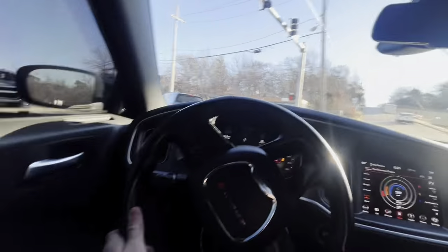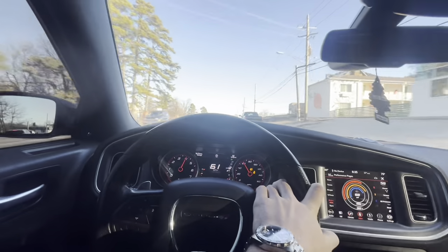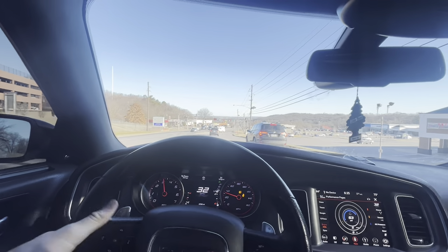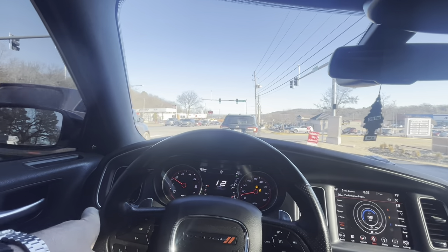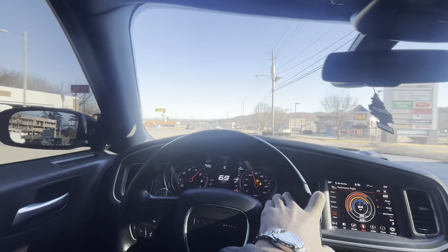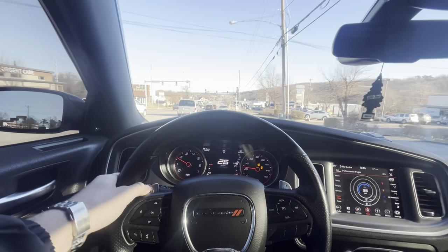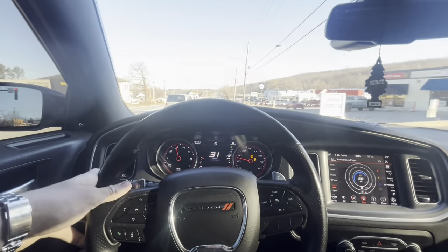Everyone's asking what that is on the dash — it's a tire pressure sensor. It's like a hundred bucks to fix but I'm too lazy to go to the tire shop. Coming from a V6 to that V8 power is amazing — I love it. We're going to go over here and get a pull from a dig. If this thing picks up and catches traction it's quick. Everyone hates on an RT but it's actually pretty quick — that was a nice pull. We're going to see how much it is to fill up; I'm literally on empty, pulling with like zero gas.